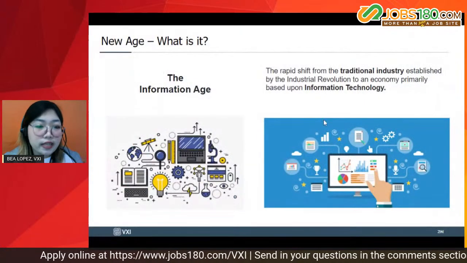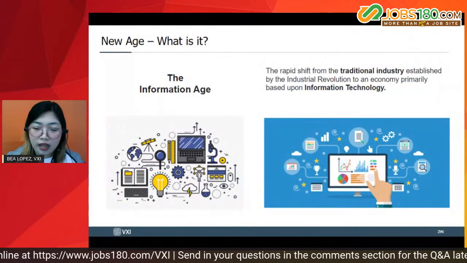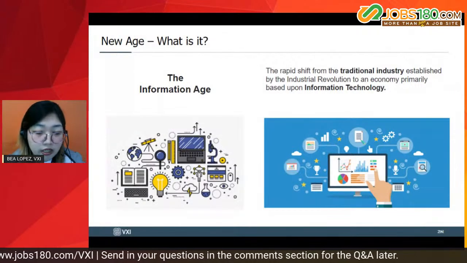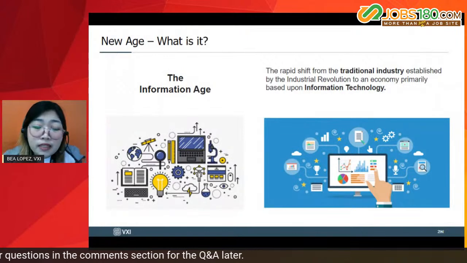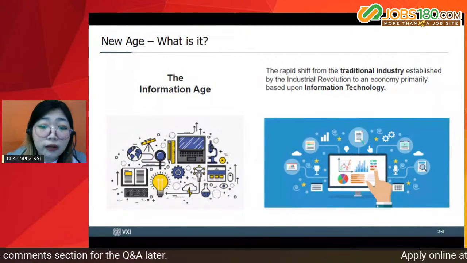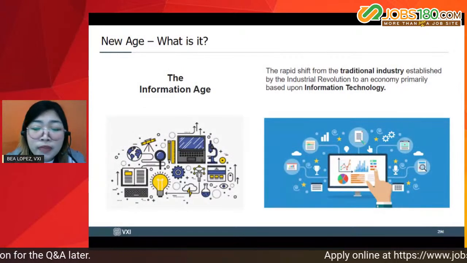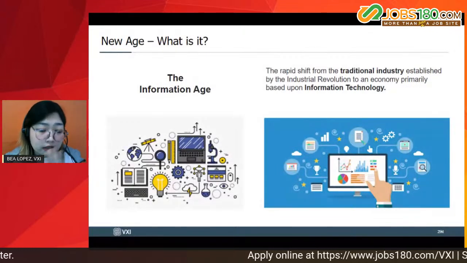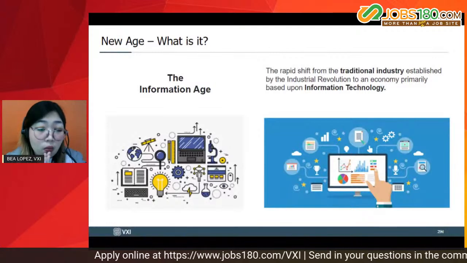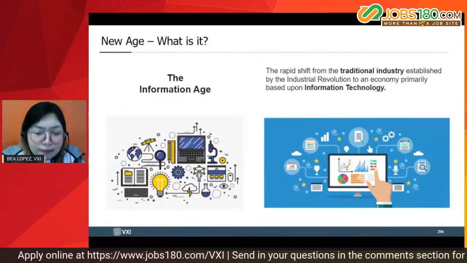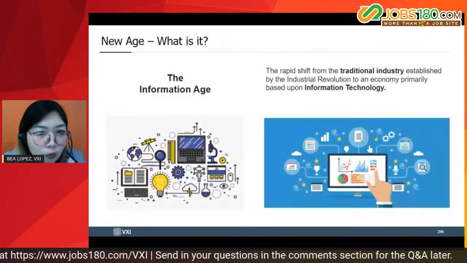So when you say new age, everybody, aka the information age, aka the digital age, this is the age where we are currently living in. In the world that we're currently living in, we are just one click away from getting all the information and help that we need.